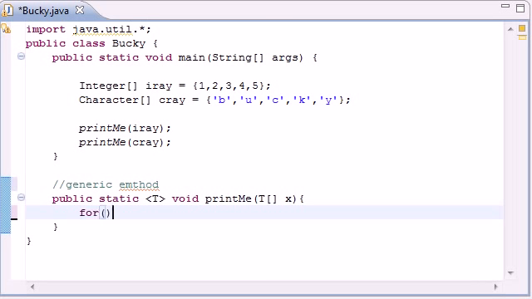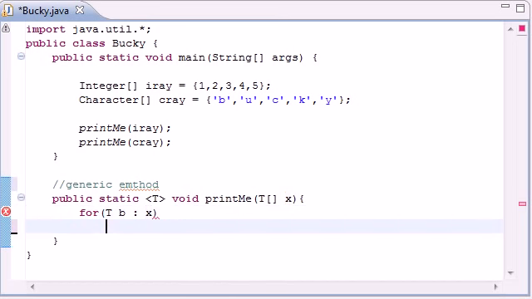And now from here, let's make the code the exact same as before. So let's make an enhanced for loop. And before, we had two different things like integer right here or a character. Well, now that we have that type parameter T, which pretty much means generic data, we can put T here. So any type of array is going to be able to use it. So let's make a variable called B, because my name is Bucky, and X, because X is the array that we passed in.